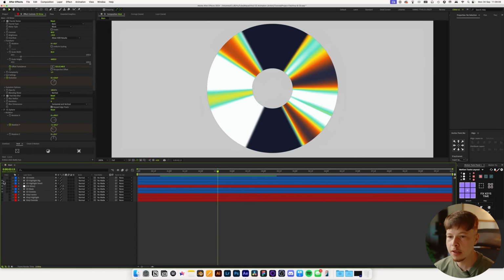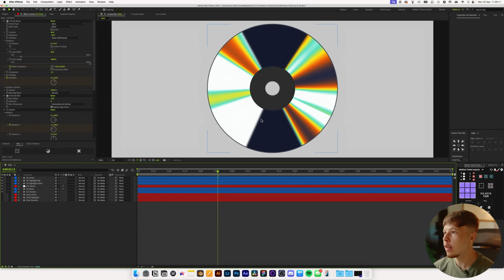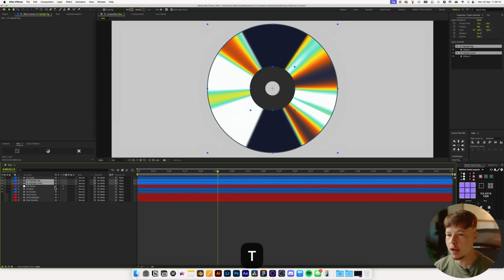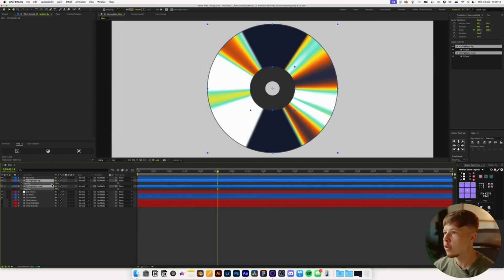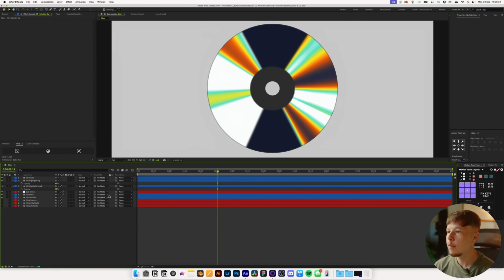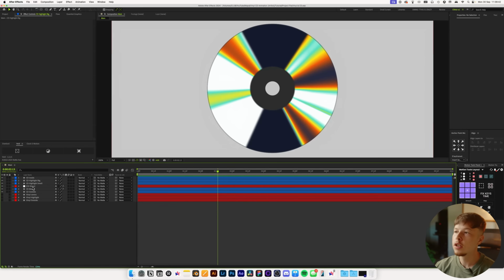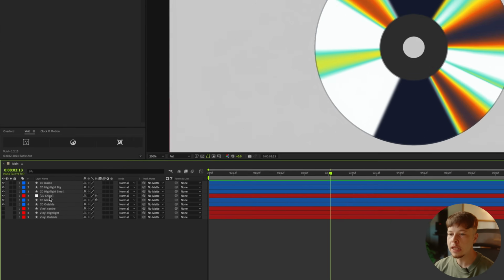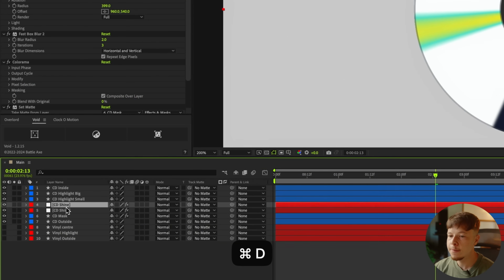And now if I turn the rest of this back on, you can see we get a nice little CD looking thing, and we can play around with the opacity of our highlights in here, just to let a little bit of that through so it's not a complete cutout. Boom, that looks pretty good. You can also play with blending modes and colors. Another thing you can do if you want to add just a little bit more detail is copy the CD shine.